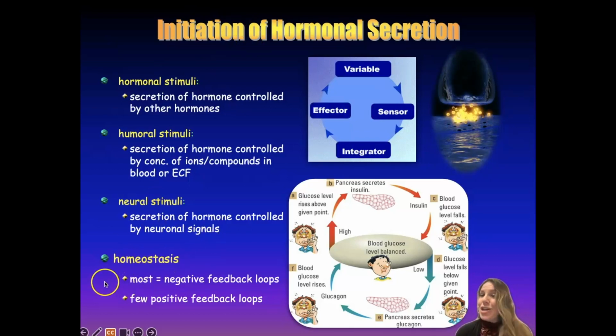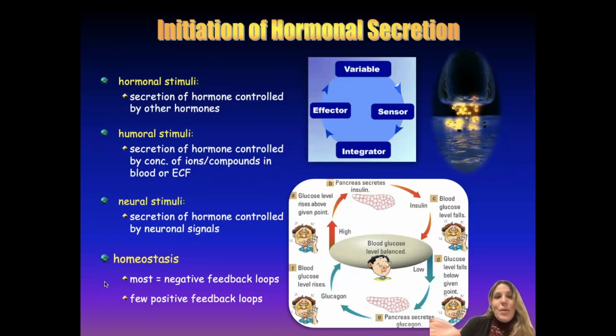And the way this generally happens, you've heard it before, is negative feedback loops, right? So the body's constantly registering, like a thermostat. If there's a set point, that's where the body wants to be. That's homeostasis. If concentrations of something go above that set point, then mechanisms will kick in, in this case in the form of hormones, to bring everything back to that set point, and vice versa. So that's that negative feedback loop.